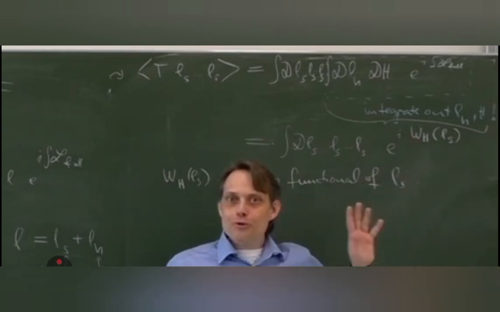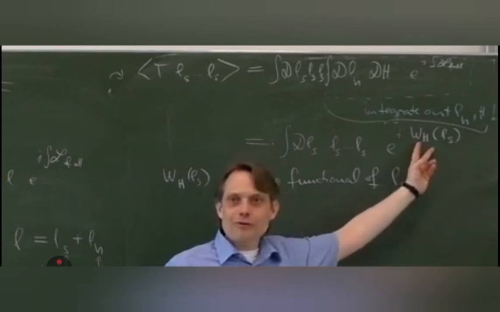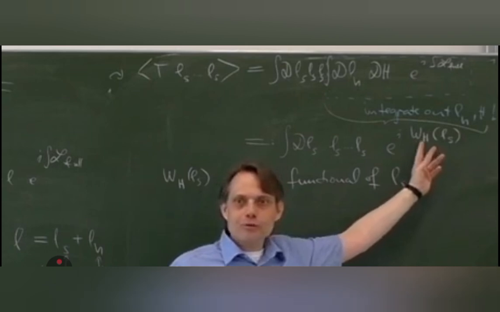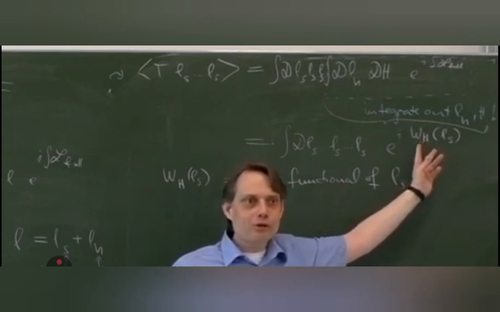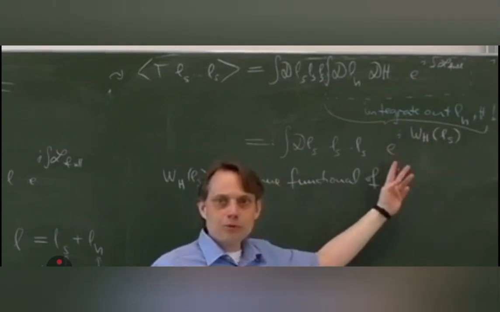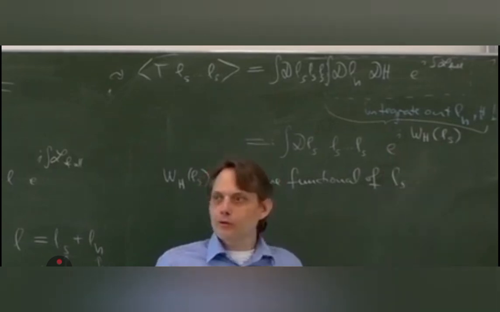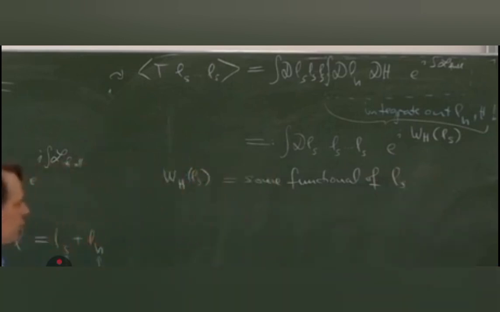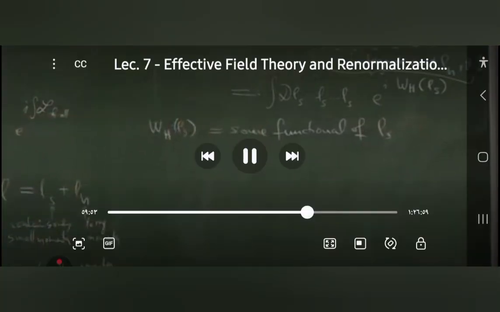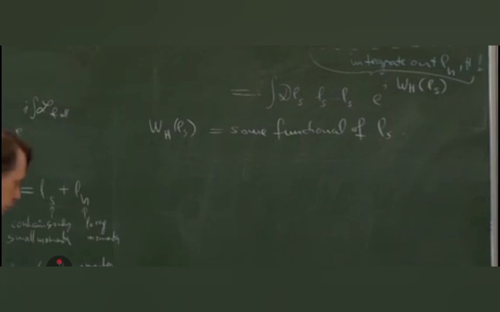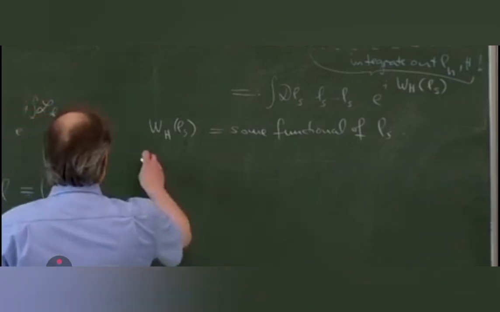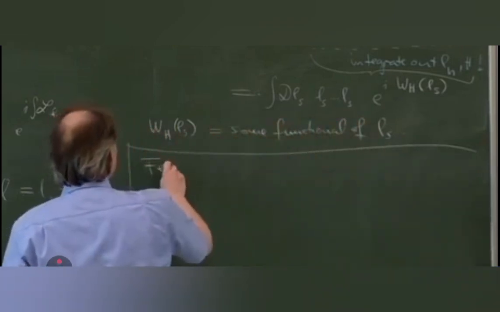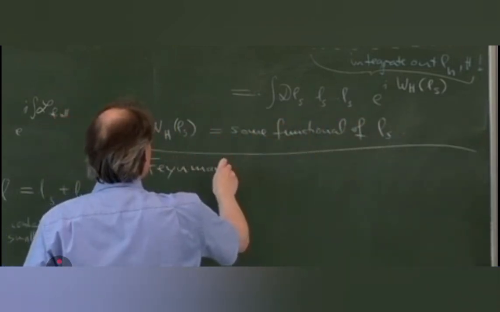Now the small issue is the question, what kind of object is that? We would like to have that it is the Lagrangian or an integral over a Lagrangian of an effective theory. But here it is the outcome of some path integral. The outcome of a path integral normally is not a Lagrangian. But we can approximate it to be effectively an integral over a local Lagrangian. And this is what we now need to discuss a little bit. So let us discuss the Feynman diagrams for this object.